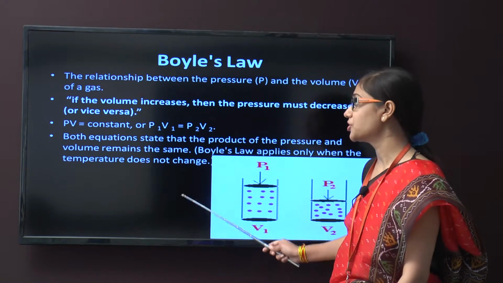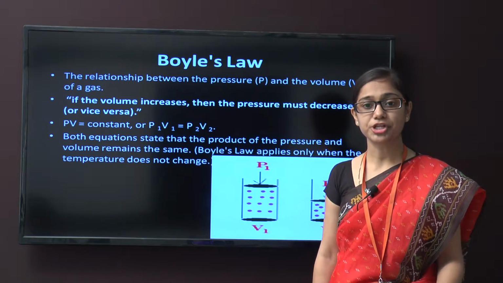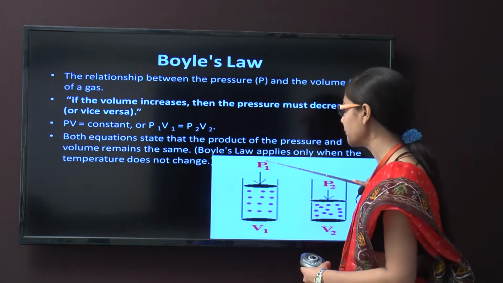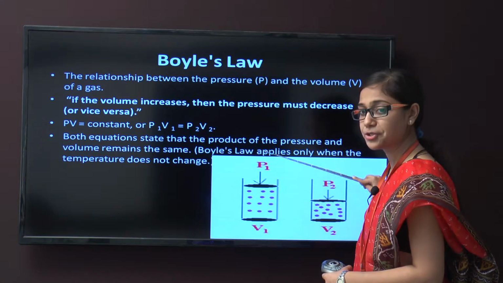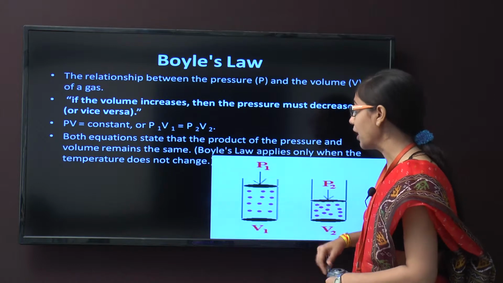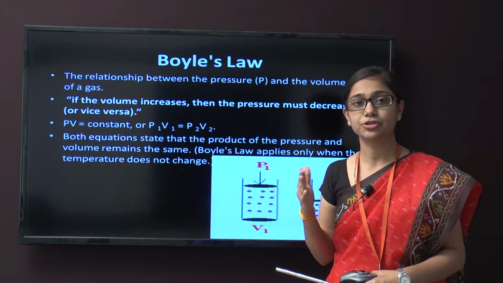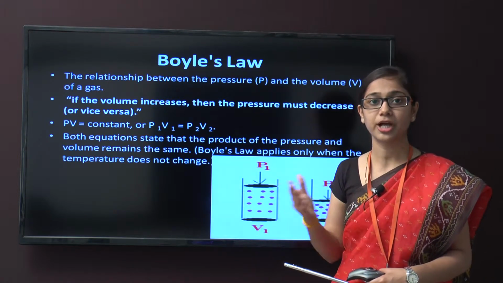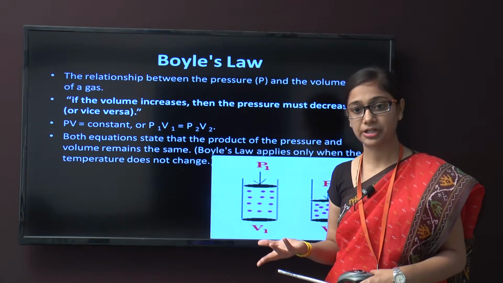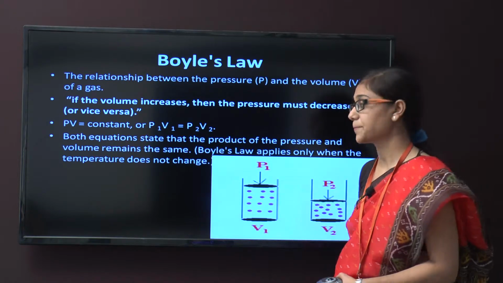Boyle's law holds at constant temperature. When we increase the volume, the pressure will decrease. You can see here, when we apply pressure from the outside, volume will decrease. When we remove the pressure, volume will increase. So the relationship between volume and pressure is inverse: if we increase the volume, pressure will decrease, and when we increase the pressure, volume will decrease.